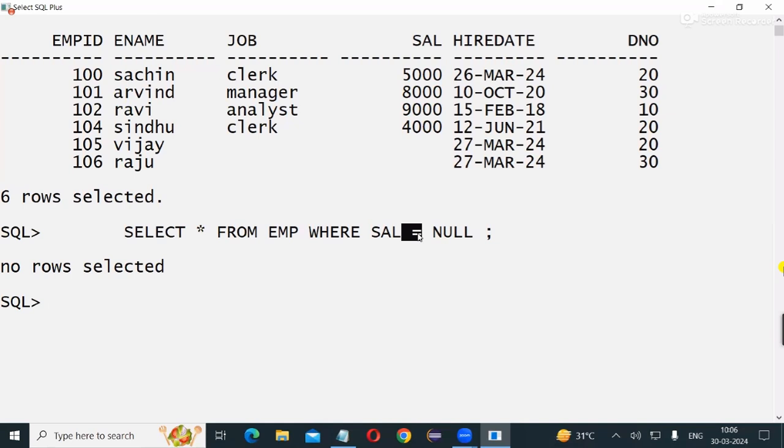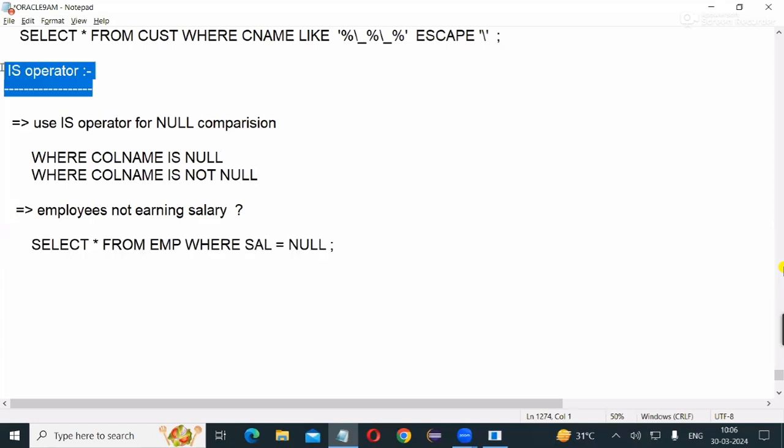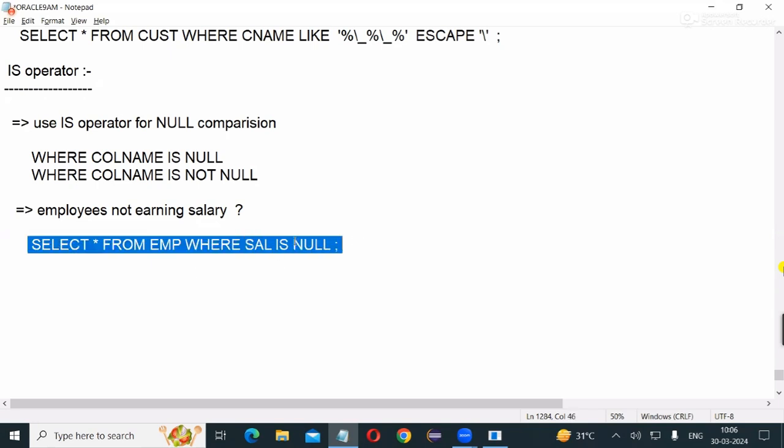Don't compare null values with equal to. Compare null values with the is operator. So don't use the equal to operator, use the is operator. So there is a special operator to compare null values, that is is.